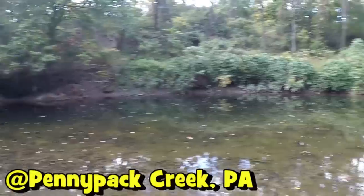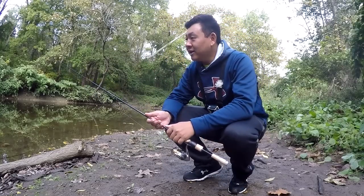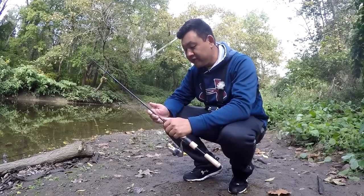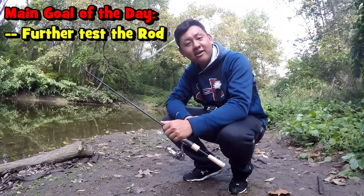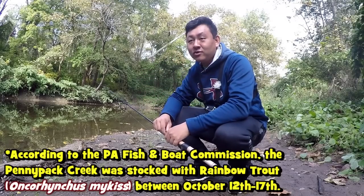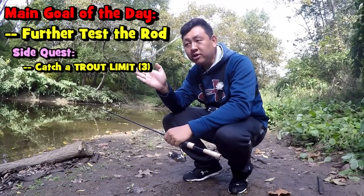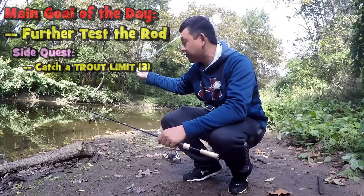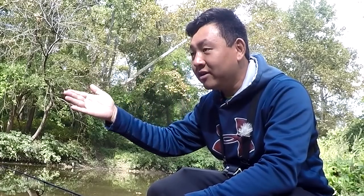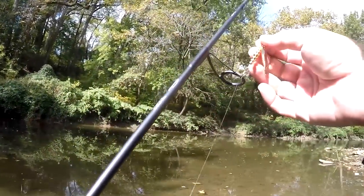That's why today, for a change of scenery, I came here to my local creek — the Pennypack Creek. You guys are very familiar with this one because I come fishing here all the time. I'm going to be hopping a few holes. The main objective is to further test the Kage rod, and as a secondary objective, the Pennsylvania Fish and Boat Commission stocked this creek last week, from the 12th to the 17th, so we're going to do a little trout assessment. Hopefully I'll catch my limit of three today and bring them home for dinner.